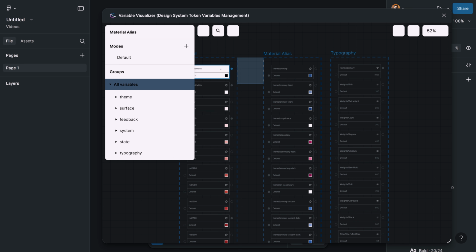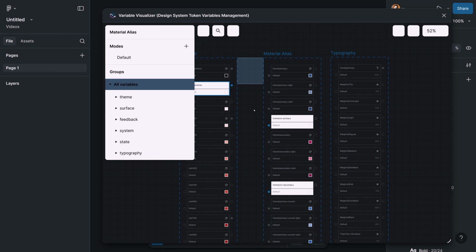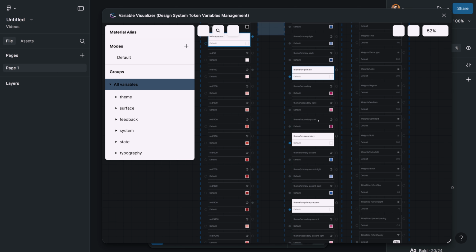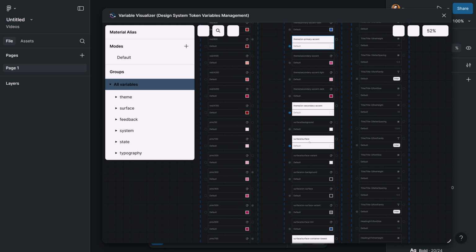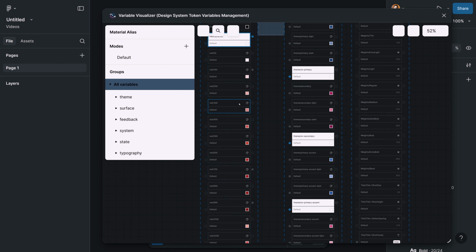You can connect a specific variable to the other variable, but when you click on each variable here, you can see what the connection or relationship is between this variable and the other variable that we have. For example, we use the value of this variable as a value for this variable here, so they are connected to each other. And if you change the value for this one, these variables are going to change as well.